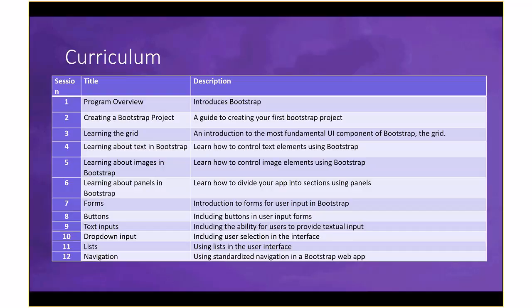Then we'll talk about text in Bootstrap, images, panels, forms, buttons, text inputs, drop-down inputs, lists, and navigation. There's a lot more than this to Bootstrap. It really is a fully comprehensive framework, but this will provide a good introduction. With what I'm going to go through, you can build a pretty decent user interface without knowing how to code JavaScript or having to do any real design. You can get a pretty good looking user interface with this.